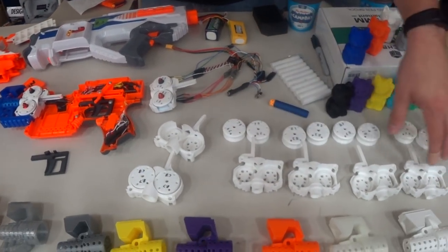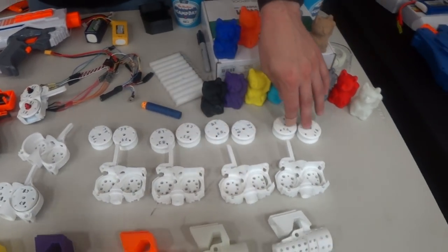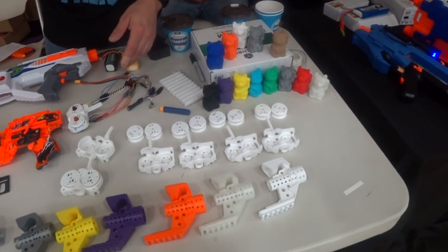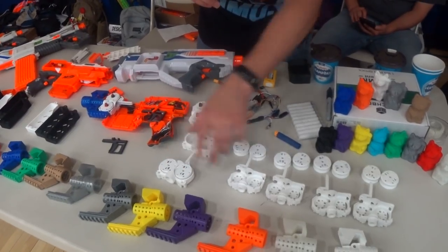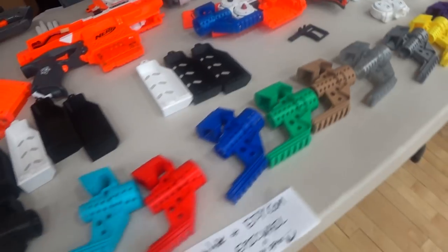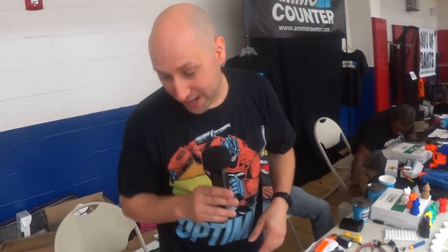And these are cages. These right here are for the Rapid Strike. The wheels are for Rapid Strike or for Strife. You've got four different versions, depending on how much you like your darts. These are Raven Fire wheels, and then these are the barrels, which help reduce the air restriction on how the darts come out. And that's pretty much it.